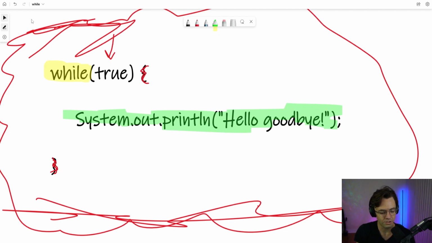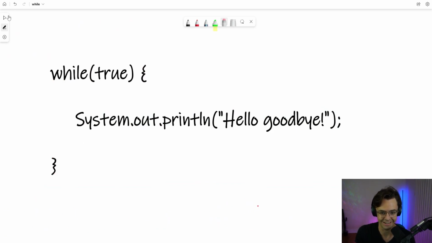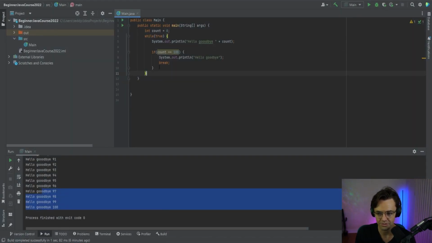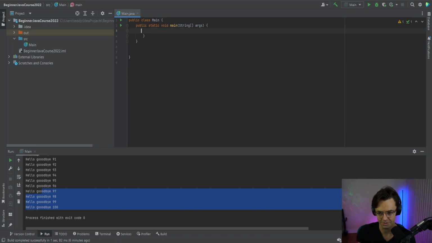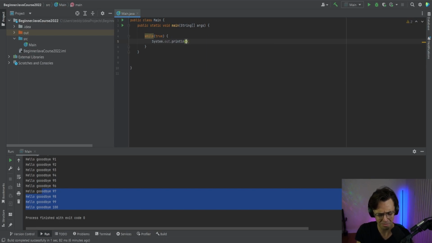So what do you think will happen if I run this? And I'll get rid of all this junk right here that doesn't really help anything. So if you run this, this is going to run infinitely. I was practicing beforehand, so forgive me. But if you run this while loop, what is going to happen is that it's just going to run forever. And in a real program, you probably don't want that. In very rare cases, you just want something to run forever.